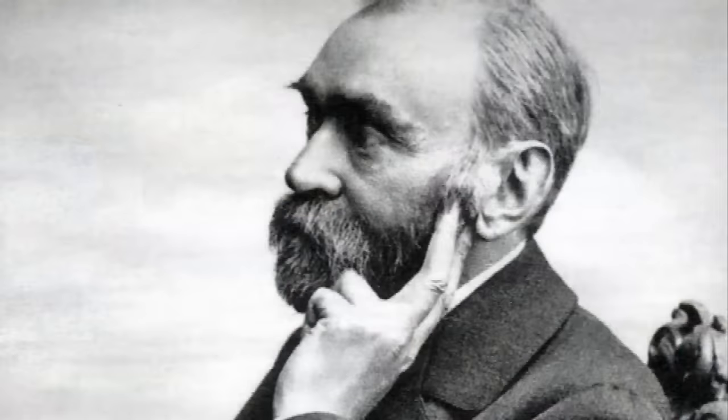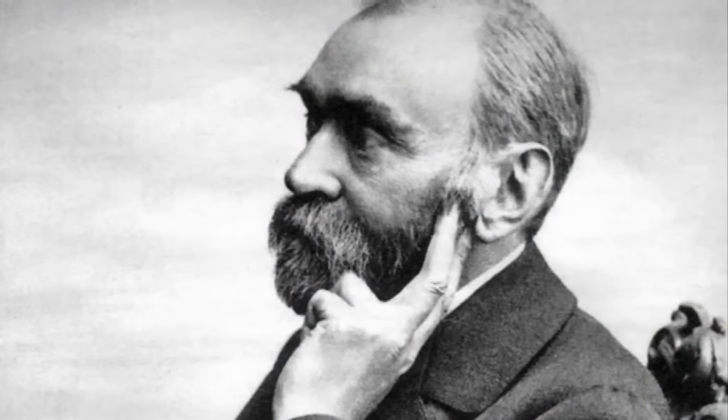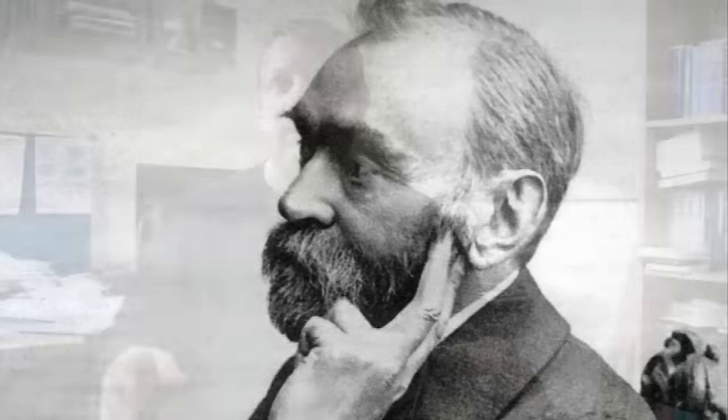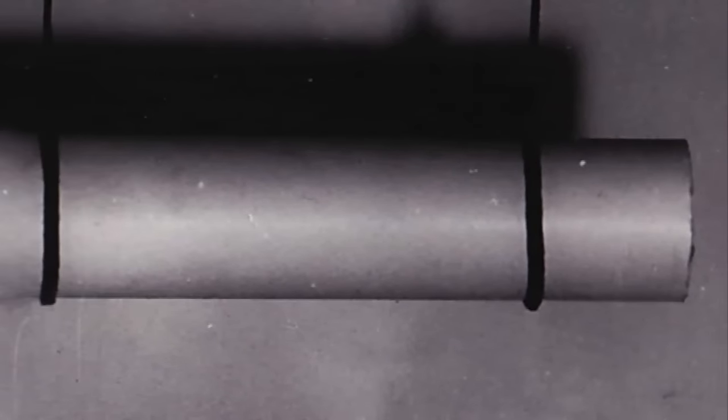And in fact, it's dangerous to make. Alfred Nobel's genius was to absorb it onto so-called dead earth. And what he found was if you put the dead earth on a sheet of paper and then you rolled that paper up like an arctic roll, then it became a nice stick and you could transport these sticks. And because it was absorbed onto that dead earth, it gave a bit of shock resistance. So he tamed it essentially by putting it into this stick and calling it dynamite.